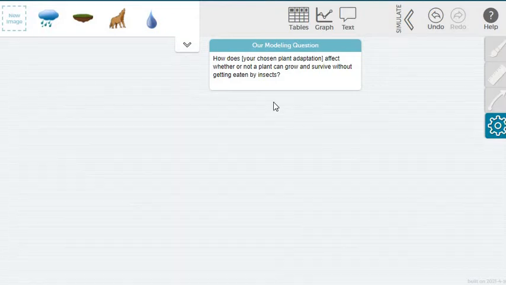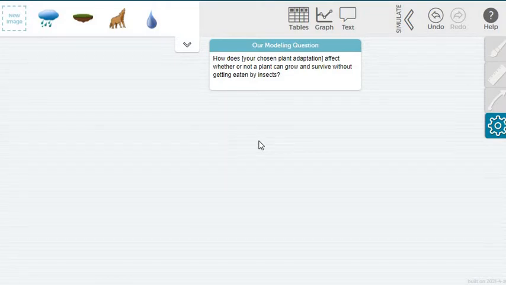So we can do this by creating a computer model that will help us see how different factors in the system interact. We can use SageModeler, which is this platform here. It's a really cool online tool that you can use to create computer models of different systems. On the next slide, you'll find a link to the model that we've set up for Project Crystal.